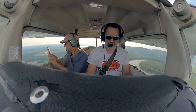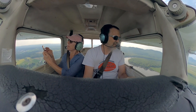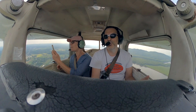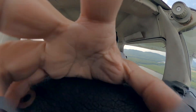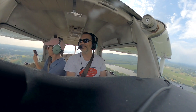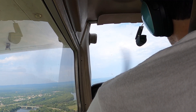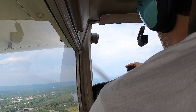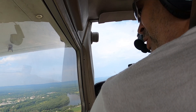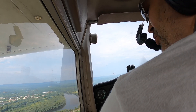That's Middle Street right there. Yeah — there's Hopkins, there's the church, there's Hopkins. Mixture rich, carb heat on, fuels on. We're going to land in like two minutes, and if you're good we'll just take off again and tool around the neighborhood. There's West Street, and the commons looks really nice from here. New England in spring, summer, and fall is probably one of the prettiest places in the country — it's really only in winter that it's pretty if there's no snow on the ground; otherwise it's kind of drab.